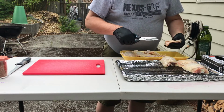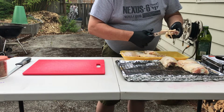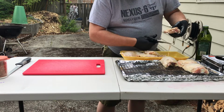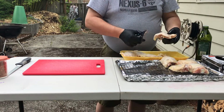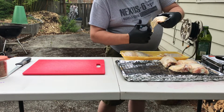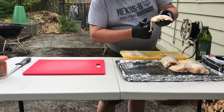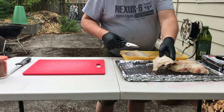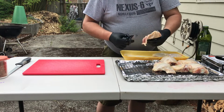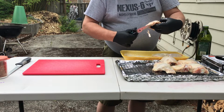And then we're gonna go ahead and season these up using my own rub, which is really just kosher salt and pepper, and it's got a little bit of garlic powder in there and some onion powder. And it has a little paprika for color.